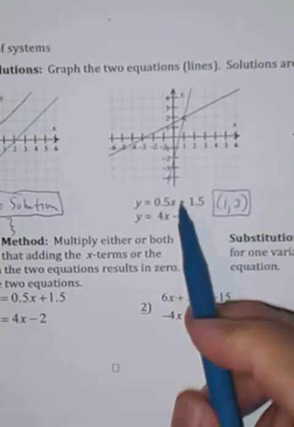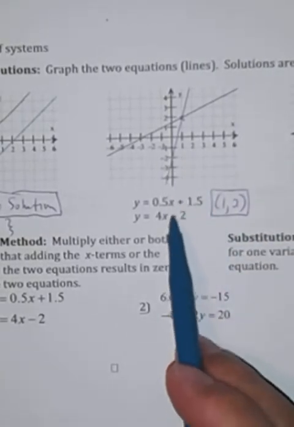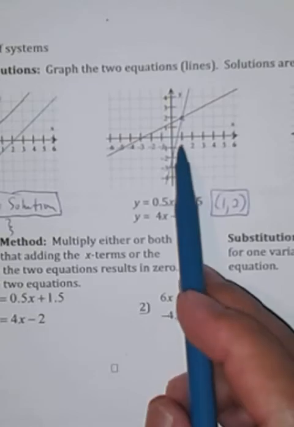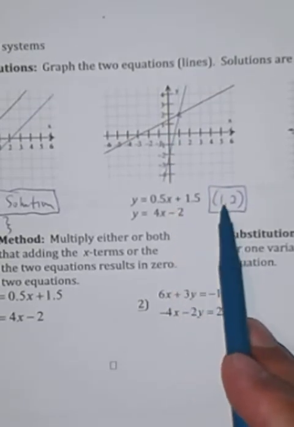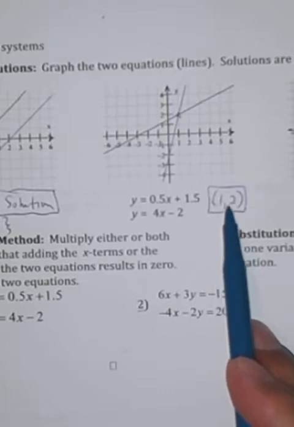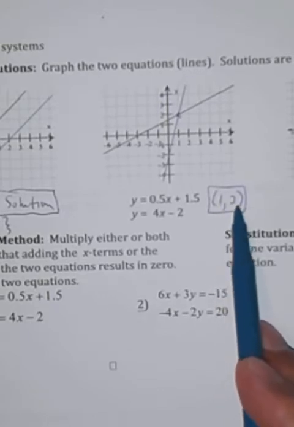Notice we've seen something that looks like this before, but we were not solving systems, and so we only answered x equals. But because we're solving systems, we need to indicate the point where they intersect, which is made up of x, comma, y.